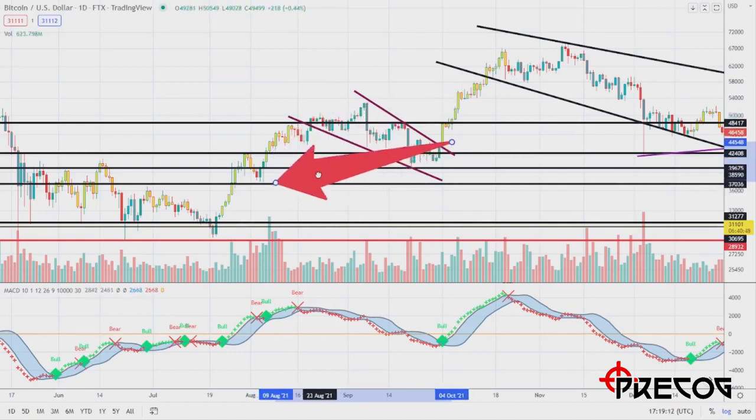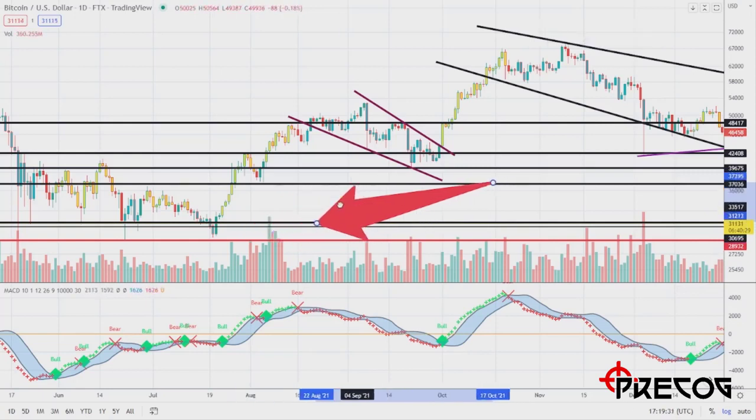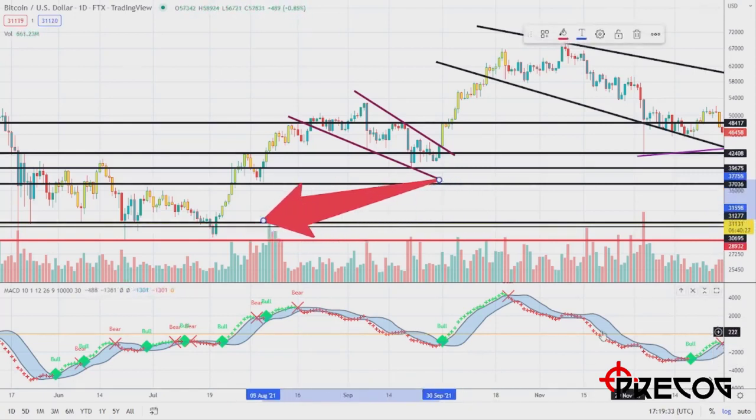So it's very easy. If you take a look at the bottom here, when you see a green diamond, that is a bull signal, and when you see a red X, that is a bearish signal on our MACD. So let's take a look at the chart and see how that could be used. And of course, the yellow line is the zero level. The yellow line across the bottom MACD chart is your zero line. You can see the MACD above and you can see the MACD below. But you really want to pay attention to those green signals, the green diamonds, and the red X's.